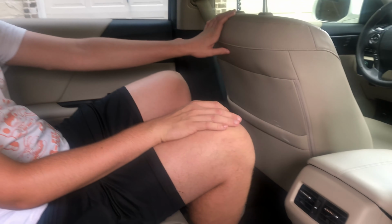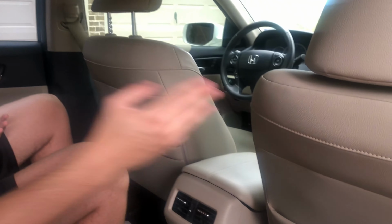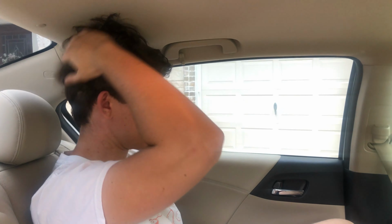So we are in the back seats. Obviously, there's a ton of leg room, but this driver's seat is extremely far up as well. But even with this passenger seat being farther back, I still have plenty of leg room for a taller person like myself, which is, as I said before, I'm 6'3", and the roof is actually taller than I thought. If I'm sitting back like this, I guess my hair brushes, but that's really it. So yeah, good room for a family sedan. You could definitely fit 5 people here comfortably. And now we'll hop outside.